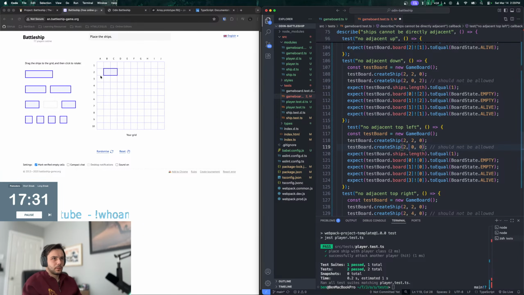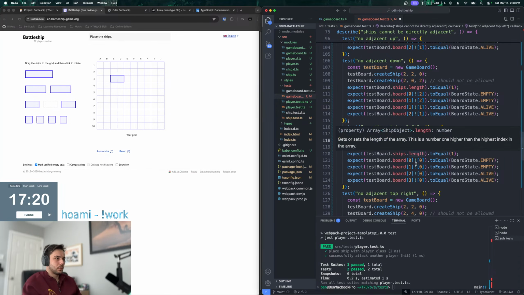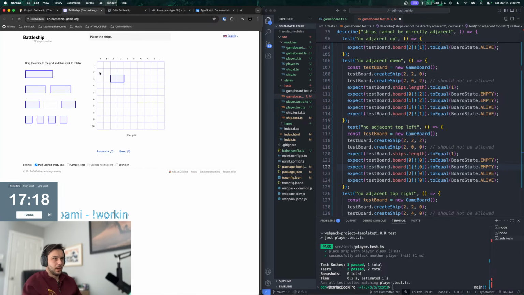So top left, we have a ship here, we don't want to be able to create a ship here. So we'll create a new ship at 2, 2, and a new ship at 0, 1. And then 0, 1 and 1, 1 should be empty.